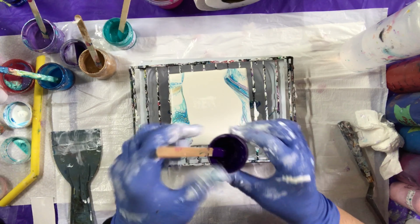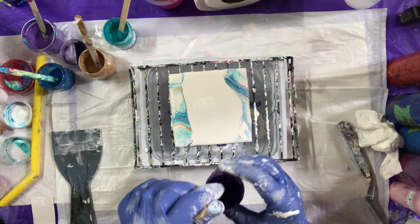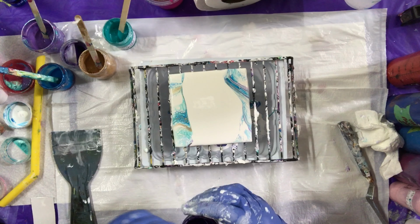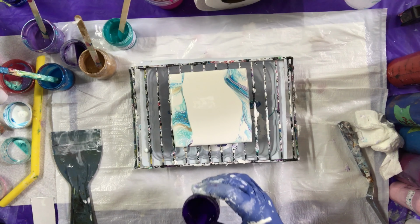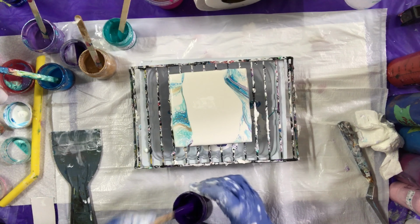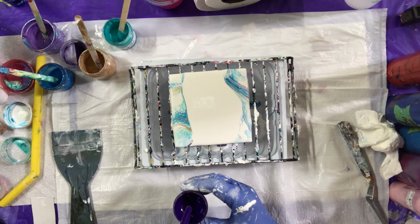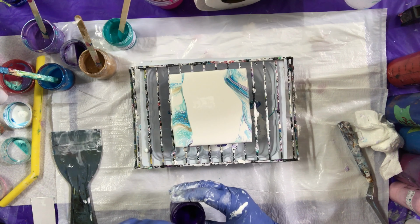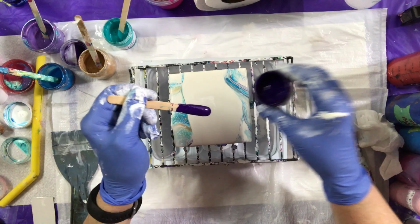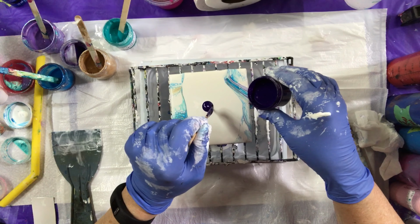This one is very thick. I don't know why. So I add a little bit of water sometimes to my bloom paints. Okay, this is just Windsor Violet.